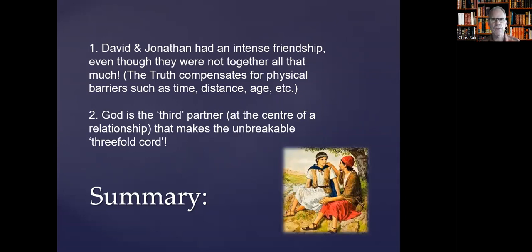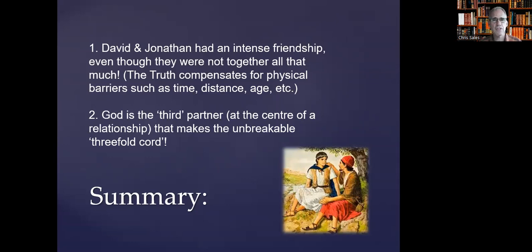That was the key. And so as we draw to a close this first session on David's friends and foes, looking at this intense friendship and relationship between David and Jonathan, or should I say Jonathan and David, Jonathan being the prime mover in this relationship, we can ask ourselves, are we friends like Jonathan was a friend to David? How can we be that kind of friend? Don't go looking for friends for what they can do for us. Ask yourself, what can I do in these relationships to be a friend, to act like a friend, to be like Jonathan?